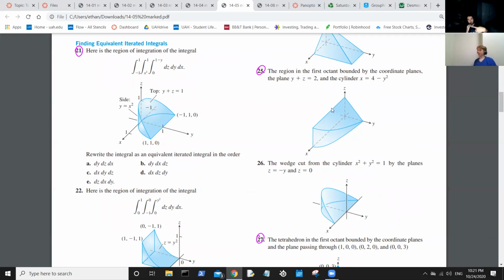If you think about it, we're going to project the region onto the xy plane. If we take it in terms of dx, we're going to start by going in on the right side at 0, and we're going to go out at 4 minus y squared. Yeah, that makes sense. You enter the far side and exit the close side along that curve of the cylinder.